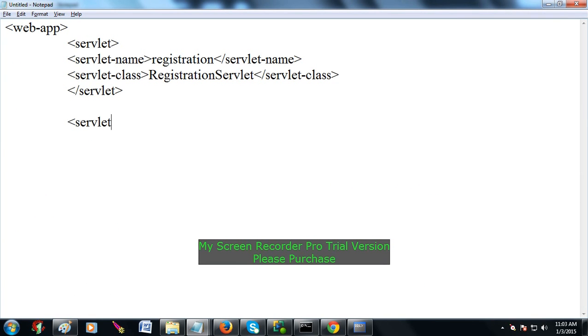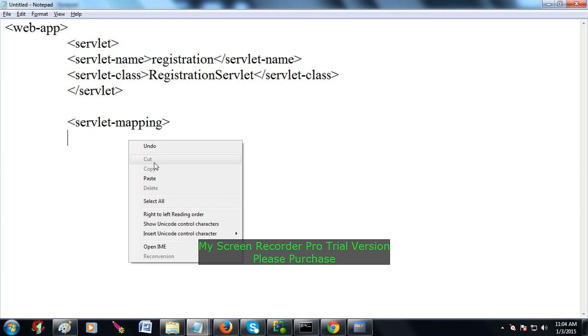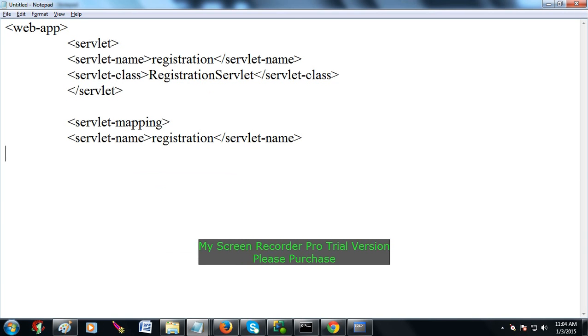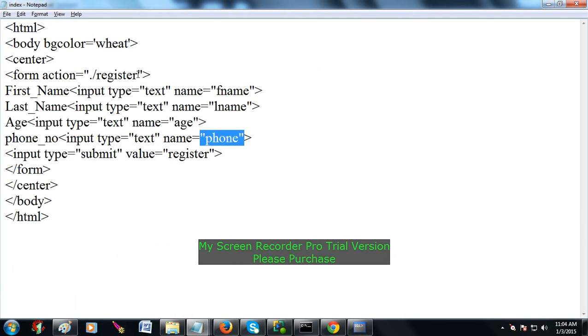Next, we have one more tag known as servlet mapping, right? In this we require the servlet name. Just copy that name and paste it here. Then we have the URL pattern. What's the URL pattern? It is nothing but whatever you have written in the index.html.